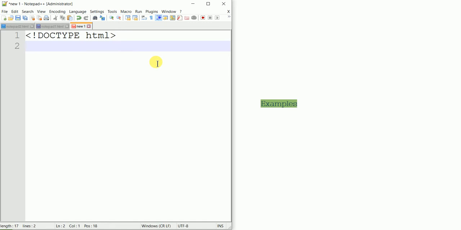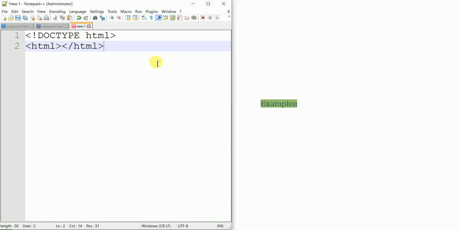Then you go to the second line. Because you are going to create an HTML document, you should have the opening tag and the closing tag for HTML. So it is very convenient to type like this. I suggest you also copy what I'm doing. You type the tags, and then you go back, type html, and then type the closing tag.